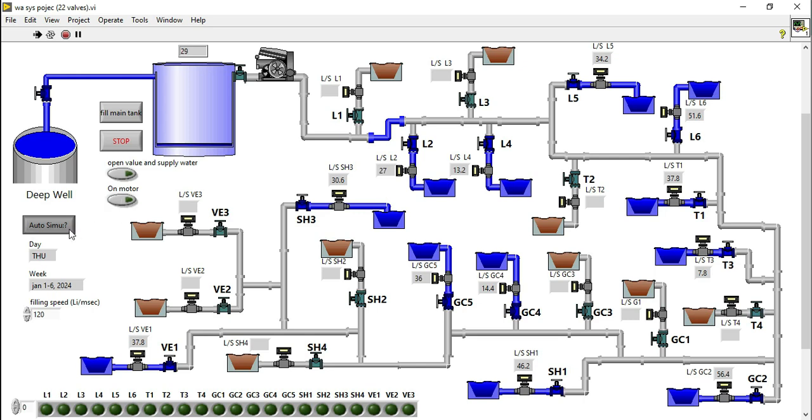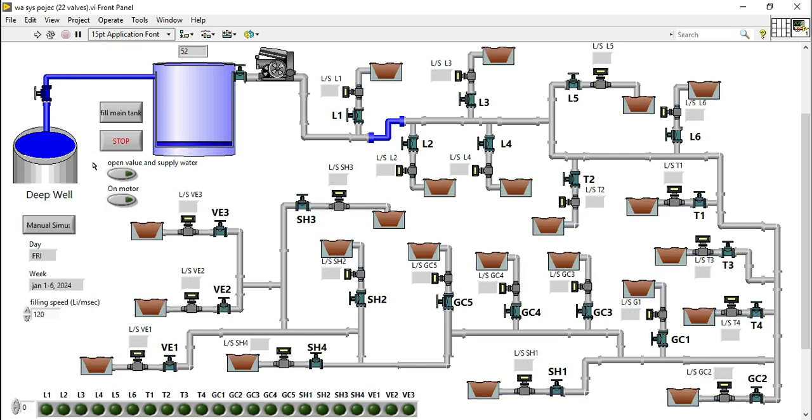So let me stop this, and first of all I need to run it again. So let me do it. Okay, so first of all we need to fill this tank. So the filling of the main tank. The water was already available.